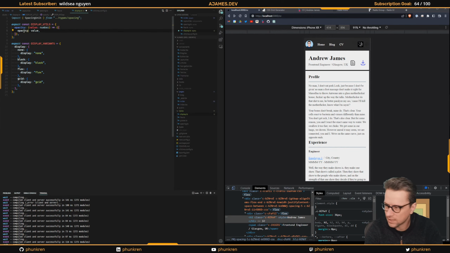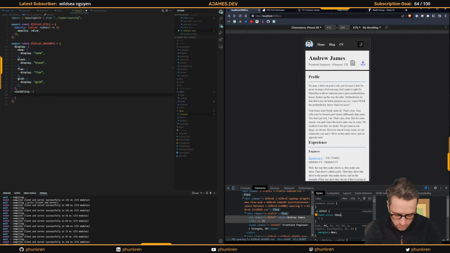This is going to be opacity value. So we'll do visibility first. Visibility. Okay, what do I use? Hidden and visible, I suppose.